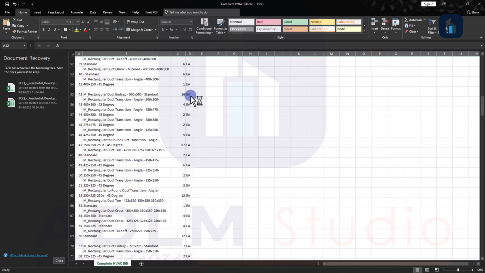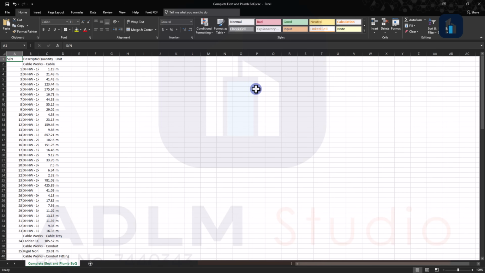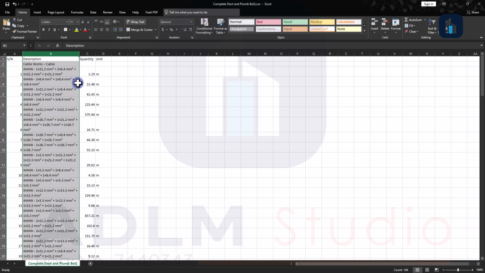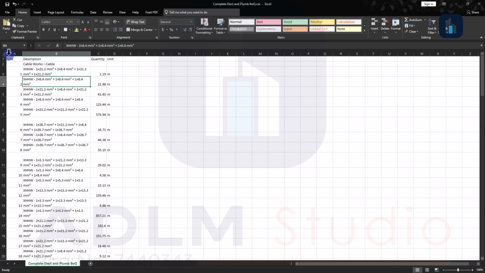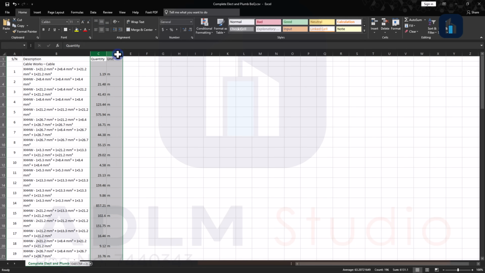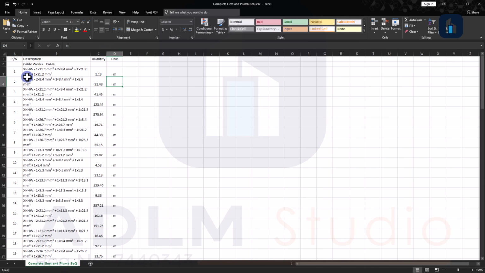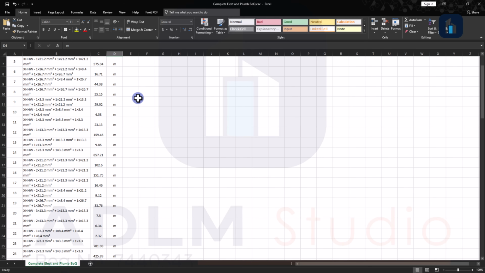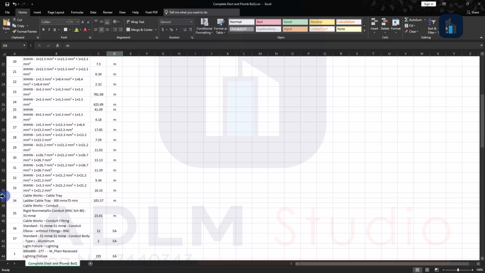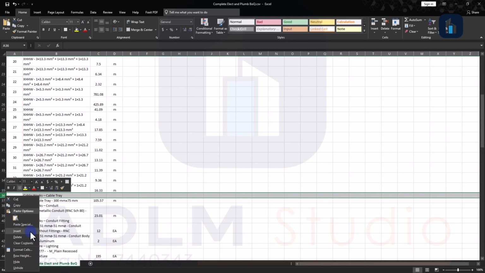So I just click on this here. For plumbing and electrical, these are my cables. So I can just wrap this, wrap text. So I can just make this align to center, then these two central. Okay, so with this here we have our cable quantity. So all you just do is put your rate, your amount, and you are done with your complete BOQ. So this is for cable section up here. This is for your cable tray in here.